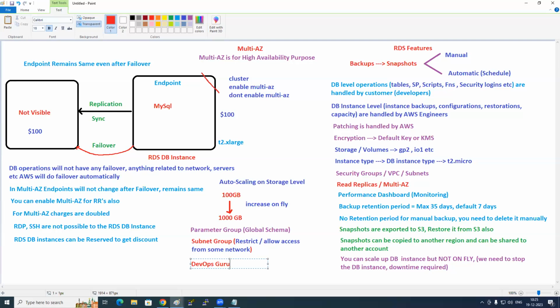But there is an extra charge for that. But remember, DevOps Guru is used to recommend or give suggestions on DB performance, etc. Okay, Nana? That is called DevOps Guru.